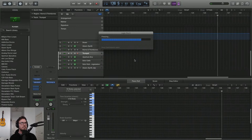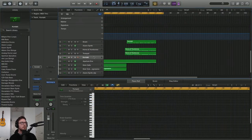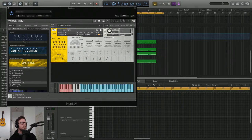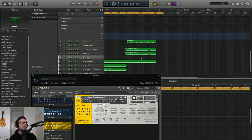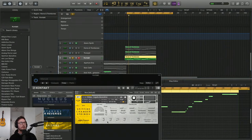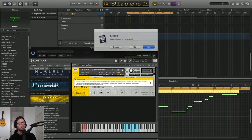Cool. Making some progress. Maybe an ensemble legato patch to fill out this line. Actually, maybe... Oops, what am I doing? Sorry.